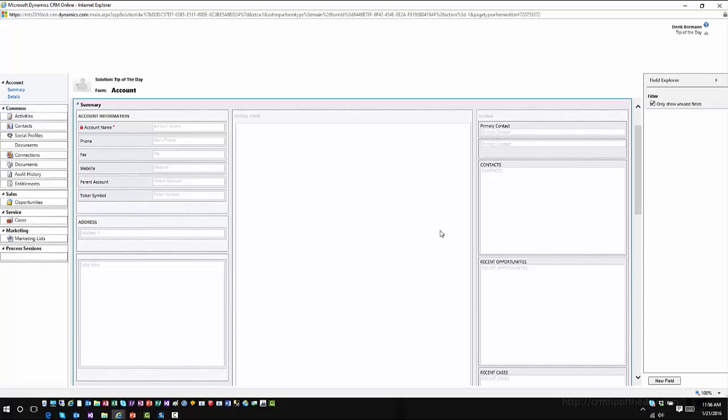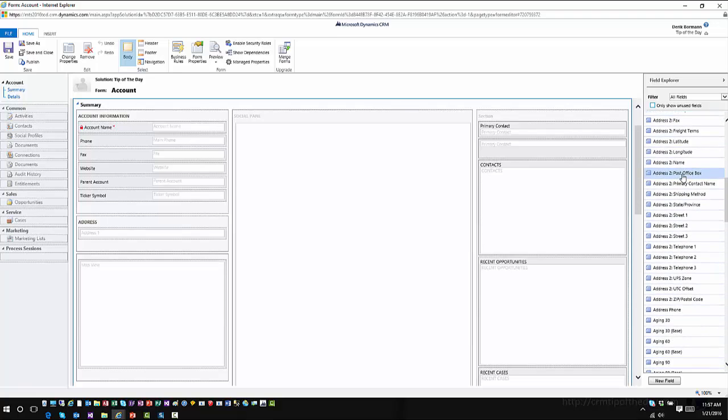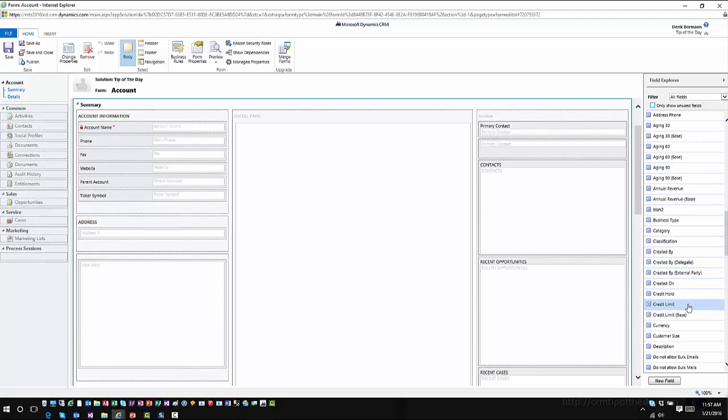It's using the same form customization interface that you've used in the past. You just now have the capabilities to determine what it is that you want to do. Keep in mind that not all of these visual controls are going to be available for every single field type. There are specific controls based upon the field type that you want to work with. So for starters, let's use the credit limit field. I'm going to take the credit limit field and move it over into this account information area.